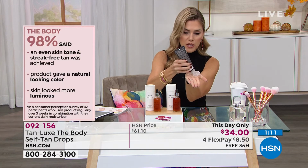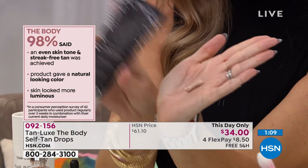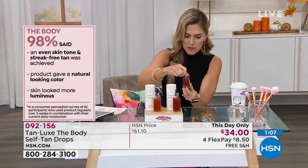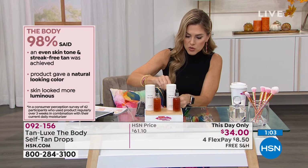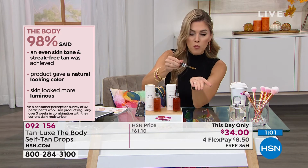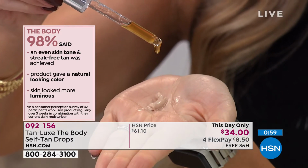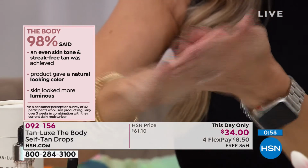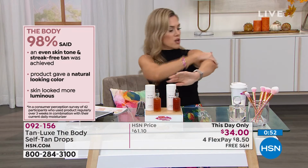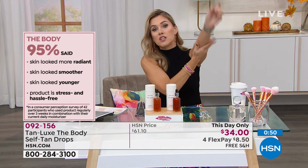To show you how non-scary it is, I'm actually going to do it. So I'm going to put a little bit of this cream, right? We've got this coming up from Tweaked, and here's the deal. I'm going to twist this open, and I like to use the light medium. I just like to pour more drops. Maybe you just want to put a few drops just to try it out, okay? 3 or 4 drops. You're going to mix it up. Now look, see how it's clear, it's not a bronze. The only thing you have to do when you're done is wash your hands.